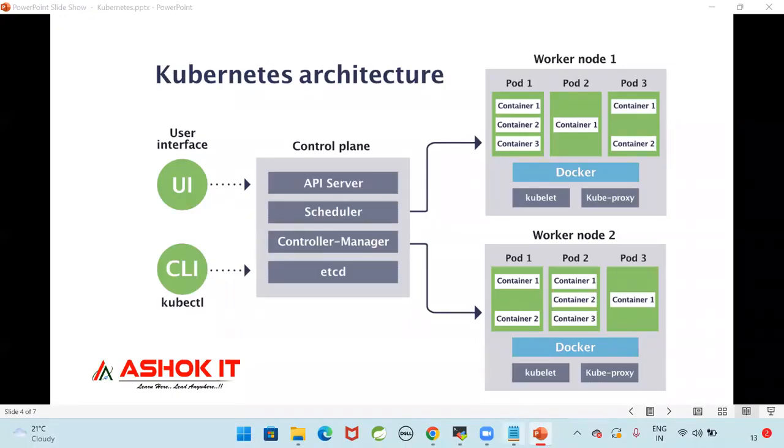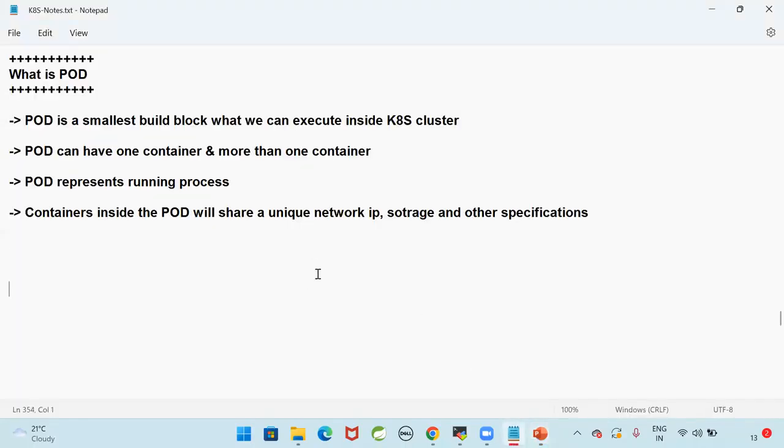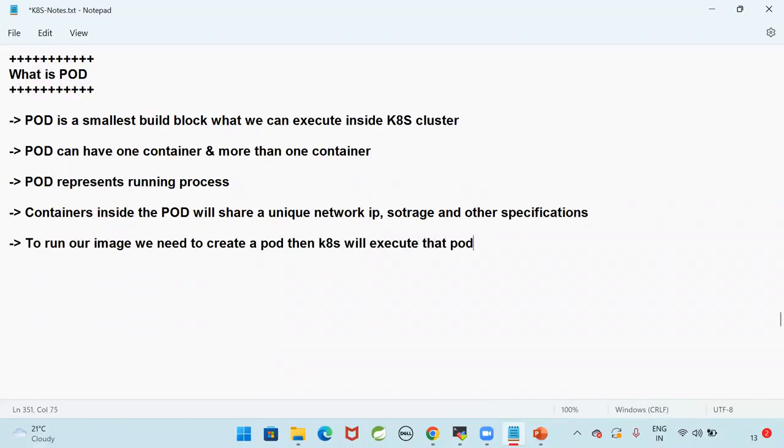So if you want to run our application in Kubernetes, we need to create a pod for our application. To run our Docker image, we need to create a pod.